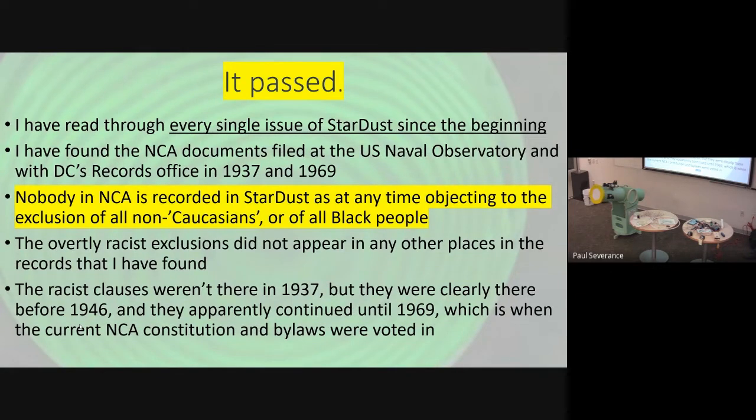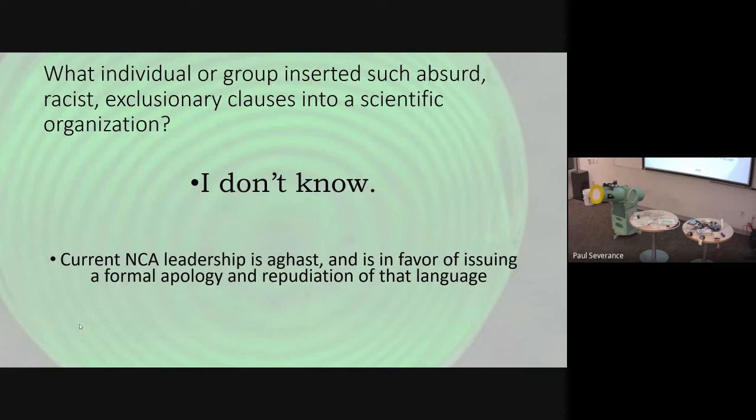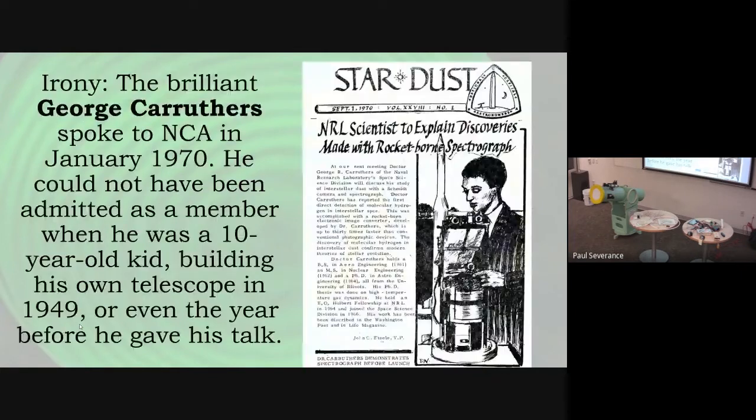I did talk to a couple of other people who said, well, I was in the club at the time, but they didn't object. Next slide. So I don't know who was responsible for that. I did talk to some people who said there were some real serious racists back in the NCA at that time, but we don't know. Next slide.